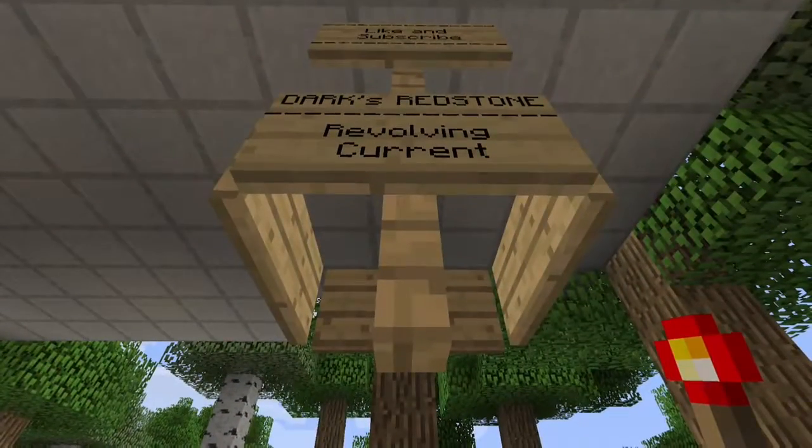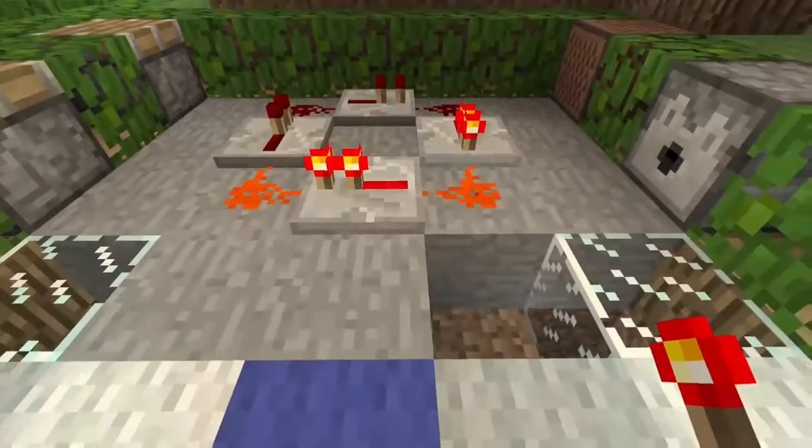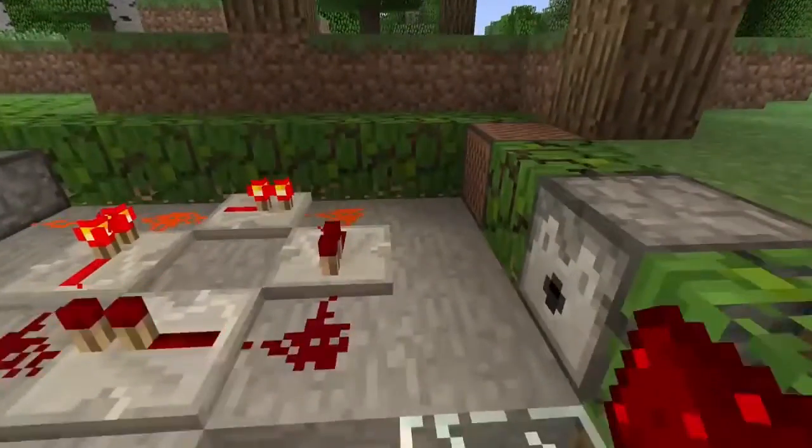First, put a redstone torch down and break it as soon as you place it down to make the redstone keep going around. You place it to a piston and it'll just keep pulsing up and down. Same with the note block.